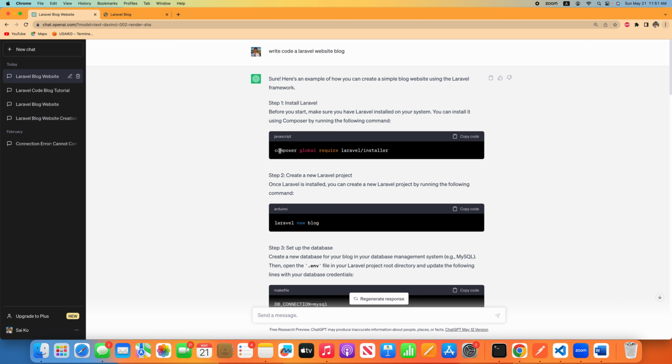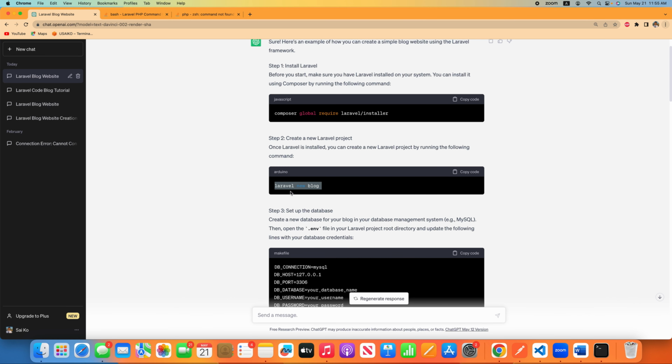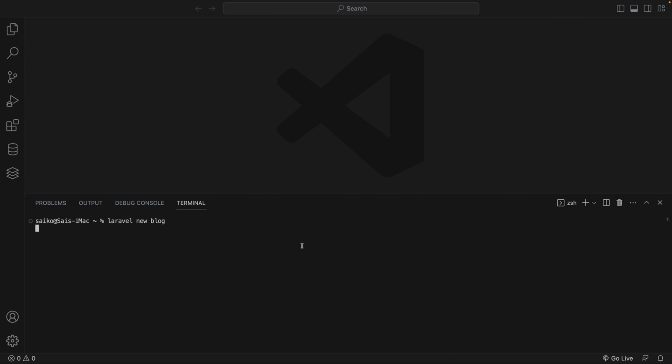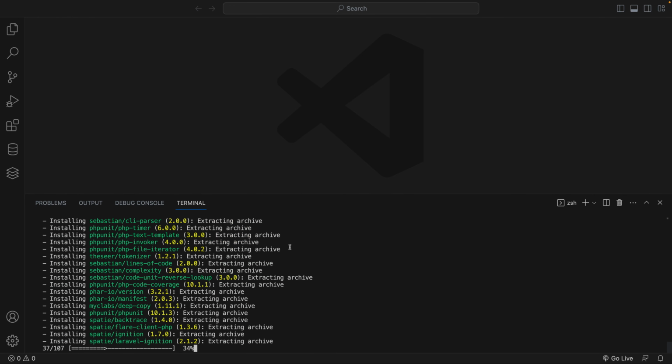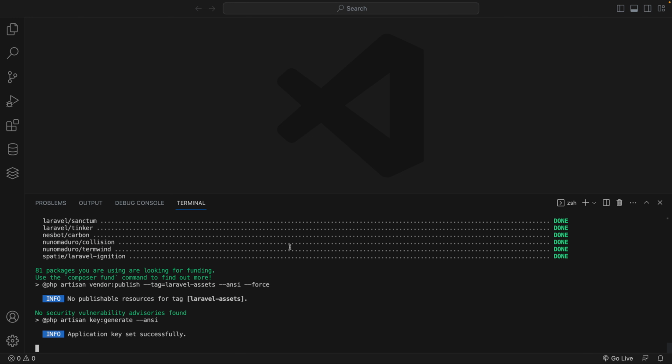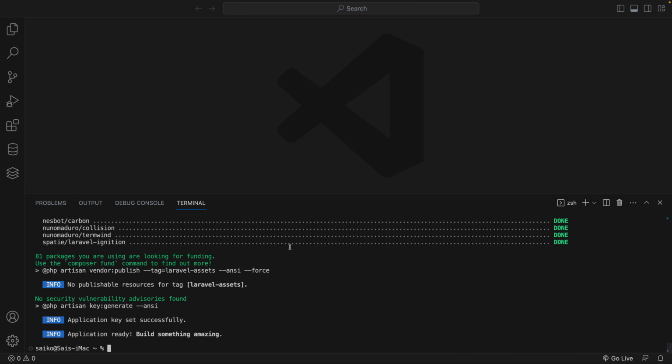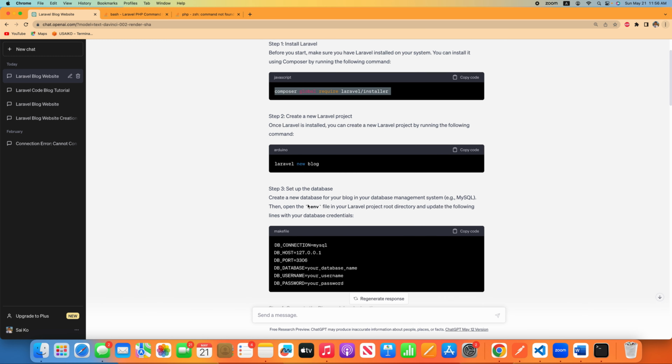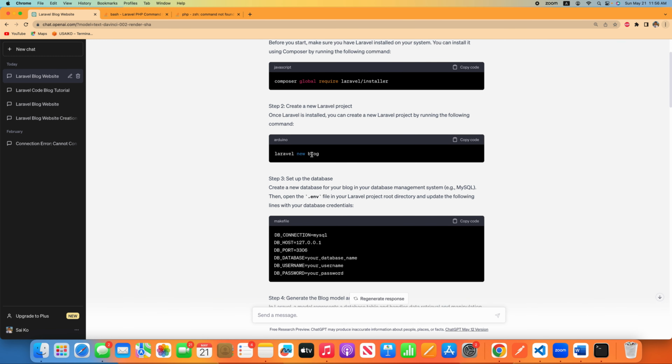So first you need to install Laravel. We'll start with this: laravel new blog. So I will copy the code. If you haven't installed it, you just need to run this in the terminal. That's it. Very simple. But I will not name it blog, I will give it laravel new ai-blog. So it is now creating a Laravel project folder on my computer. After that, I will open my folder. So I just created ai-blog.